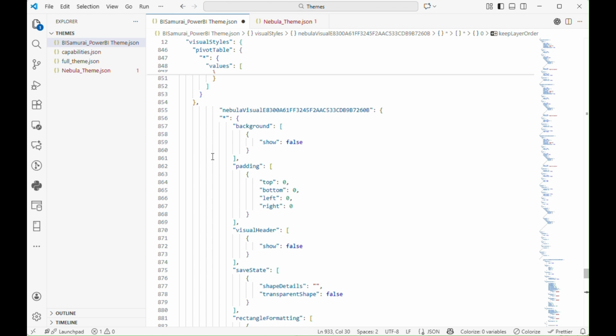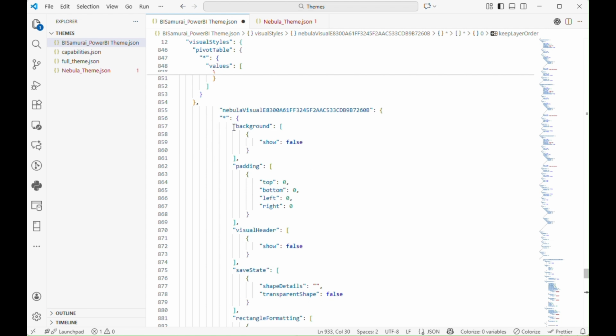Some things you might recognize here, you might have heard us talking before or read our documentation, is that we often, or always, recommend setting some settings up before you start using Nebula. For example, removing the background for the visual, or setting all padding to 0 and things like that. That's what's already defined in this Nebula theme that I've just copied.